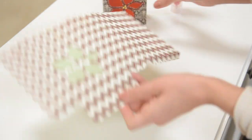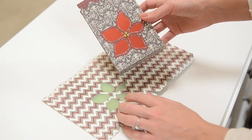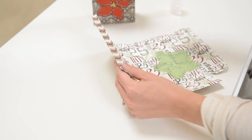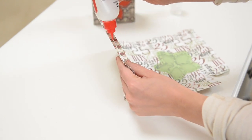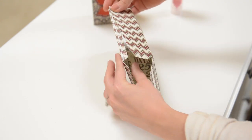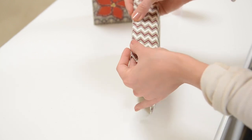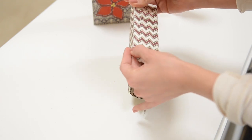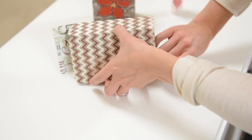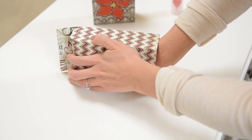Then you can go ahead and put your frame piece around here, which is this dark red shape. To close up your box, it's super simple — just put glue on this side tab here and wrap it around. One other cool thing about these mini luminary boxes is that they have score lines on the sides and on the back so you can fold them flat and store them for next year.